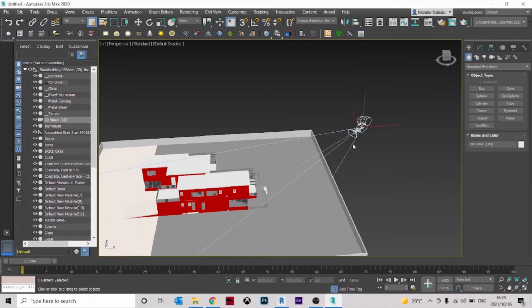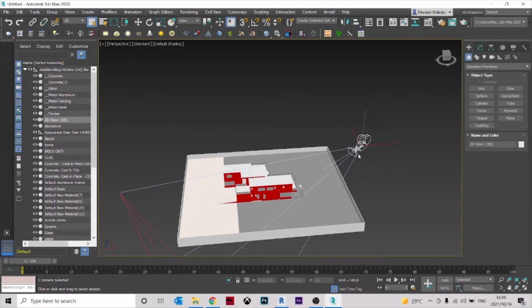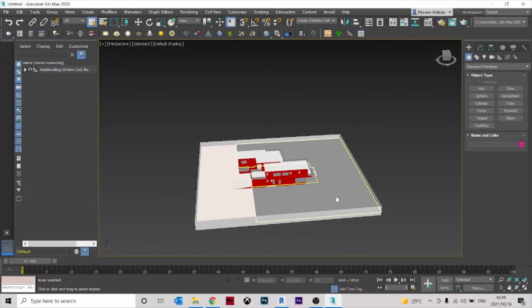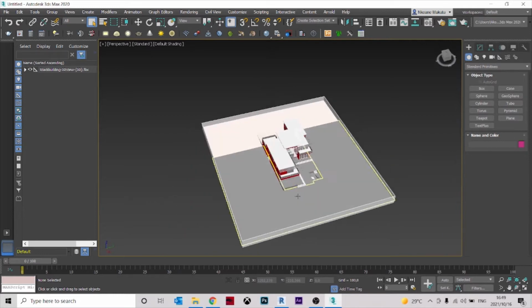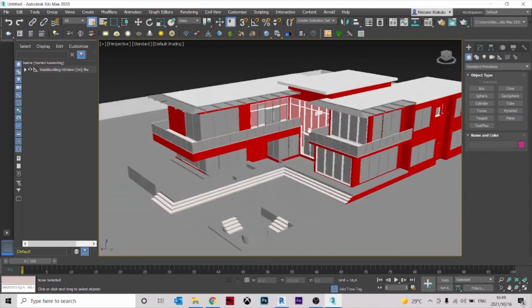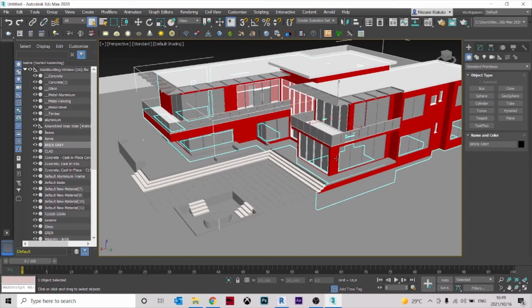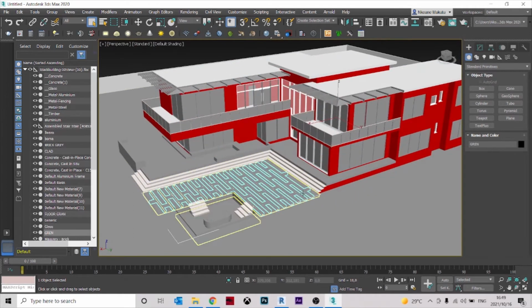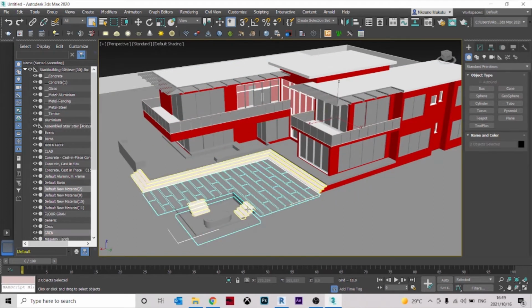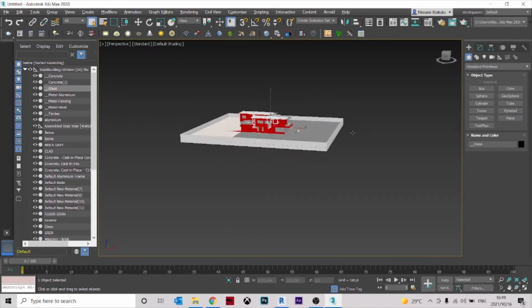Yes, we're going to say select similar. What it does then is that it's going to select all the camera views in the project that are coming from Revit, and it will delete them, all of them, so you don't have to delete them one by one. Now we have this model from Revit with all the materials and everything. So it came just exactly as we wanted it.